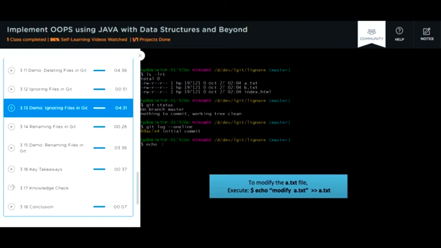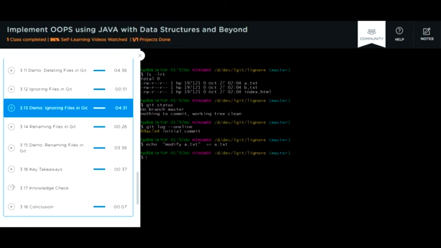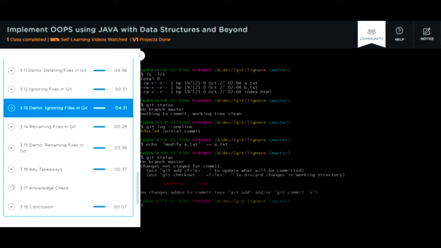Execute echo modify a.txt > a.txt followed by a git status. Git is tracking the file.